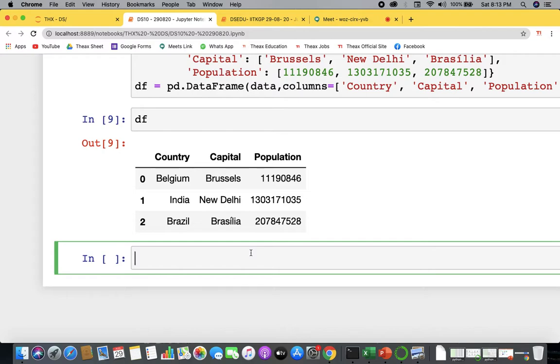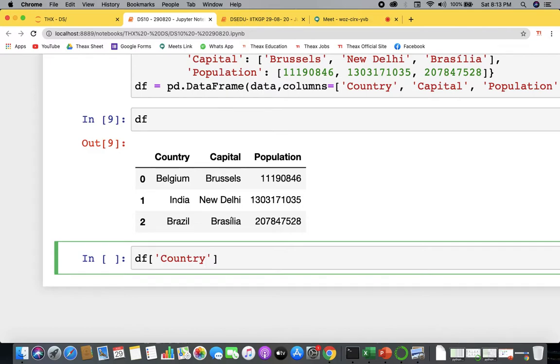So I told you yesterday that we'll also be dealing with the series when we are dealing with the data frames. Like if I want to see how many country data I have, what I'll write is df, put square brackets, and then write that particular column which we want to check. So we want to check how many countries there are.